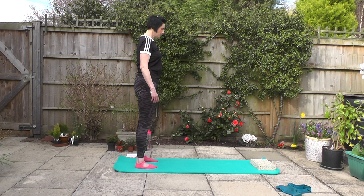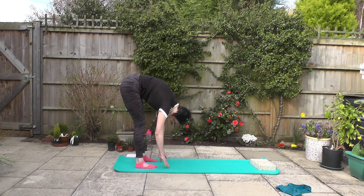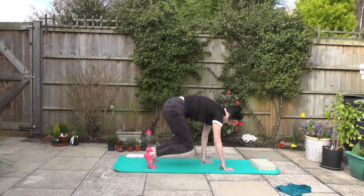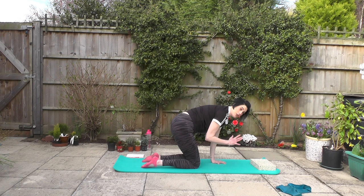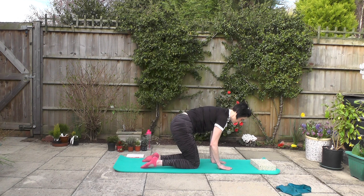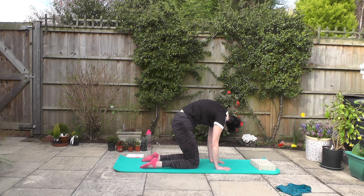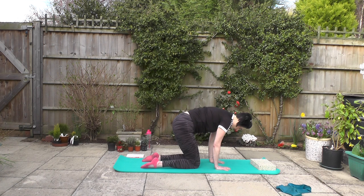Let's have one more — this one is going to take us to the floor to an all-fours position. I'm coming to my knees. Hands under shoulders, knees under hips. Notice how your back is feeling here — should feel quite nice and soft, neutral spine position. From here, we take it into cat stretch. Drop the chin to the chest, tuck the tailbone under, arch the back like a cat. Take a breath here, then as we exhale, push the tummy towards the mat, glide the shoulders down to the waist, and you've got that hollow in the lower spine. We're going to keep repeating that little sequence of cat-cow stretches.